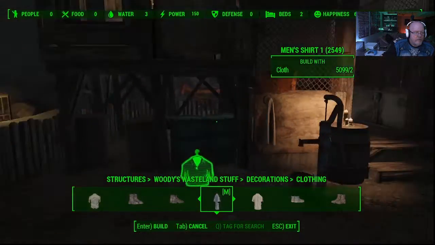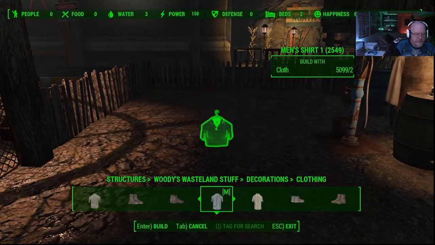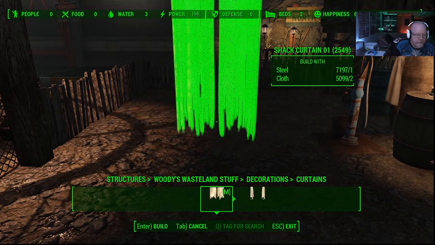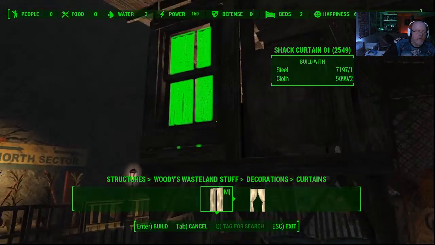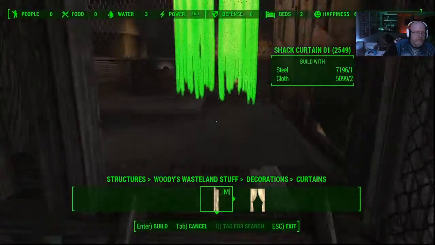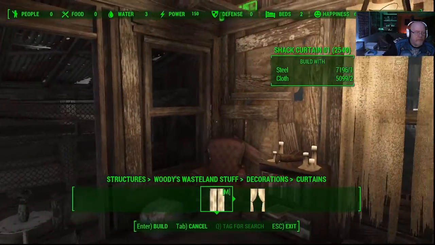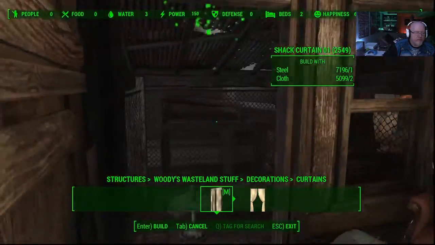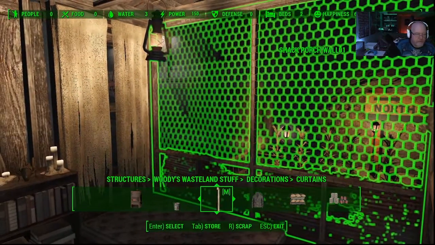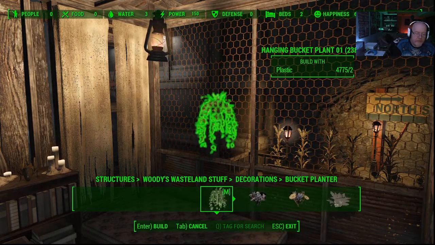We got all of this space out here. What can we do out here? I don't know yet. Oh, curtains. I forgot about curtains. Hopefully that doesn't get in the way. No, it doesn't. Oh, is that one on backwards? Ah, shit. That's okay. As long as that one's there, we're good. Don't need the heater. The bucket planter?